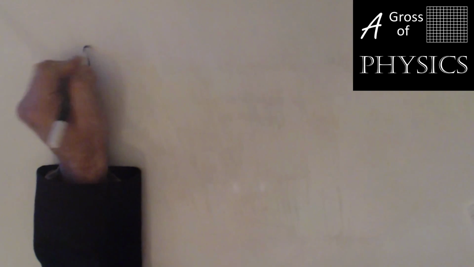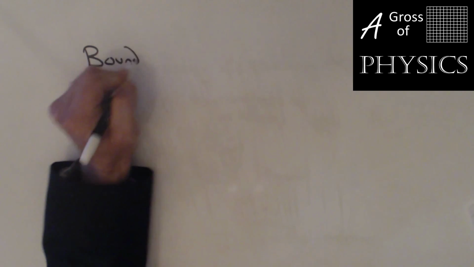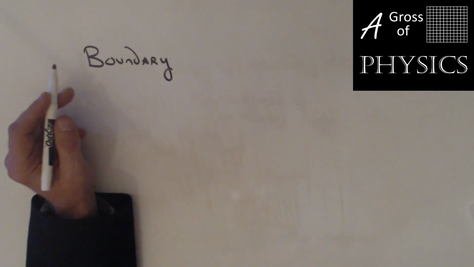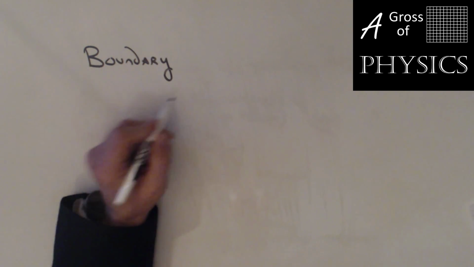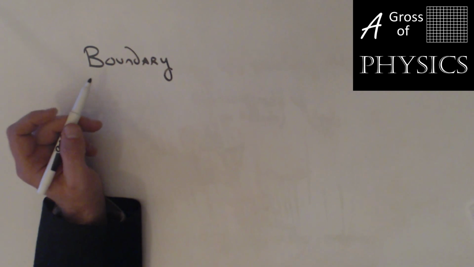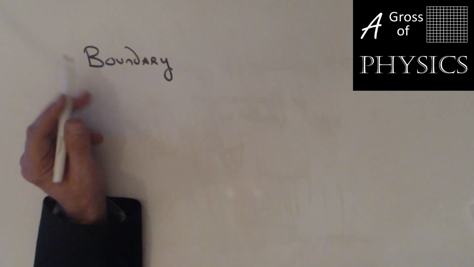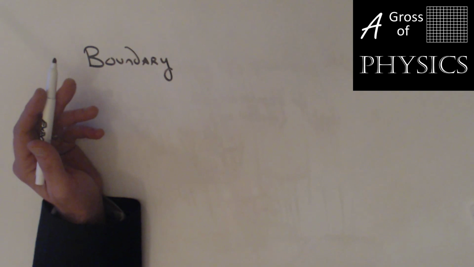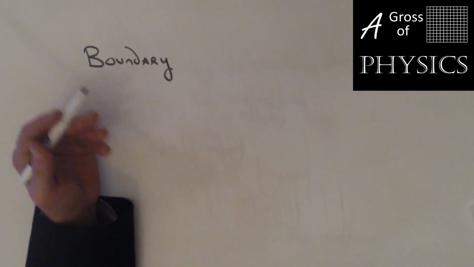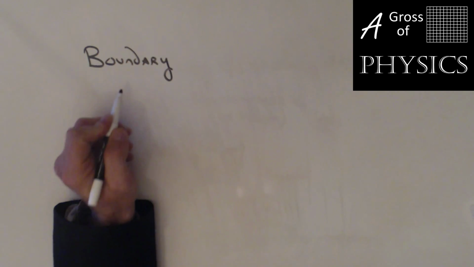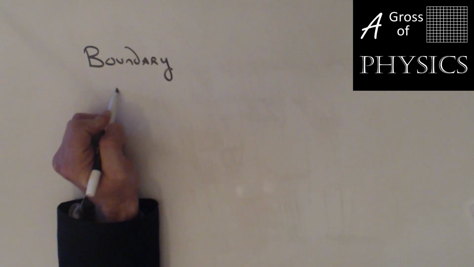Waves will eventually hit a boundary as they're traveling, and the boundary will exist between two different media. It could be air versus a wall. It could be air versus a thicker, denser part of the air, maybe a cloud or something like that. It could be a wave traveling through water and then hits a piece of glass. There's all different types of boundaries, but there are three things that occur at every boundary.